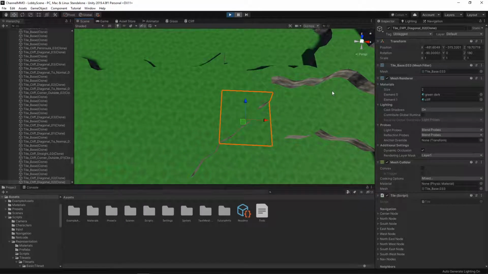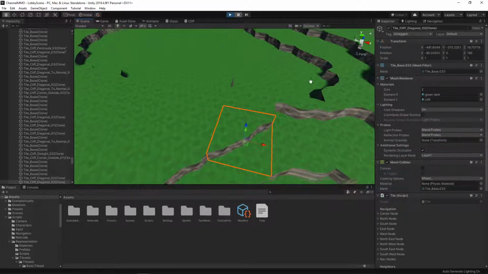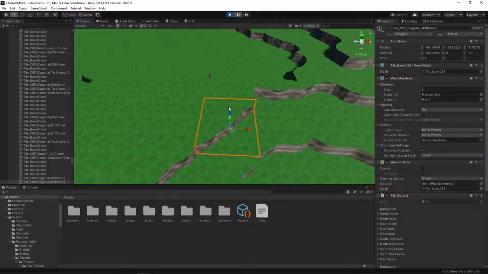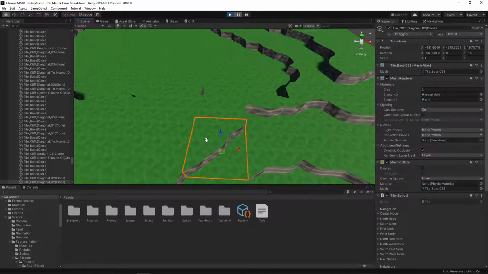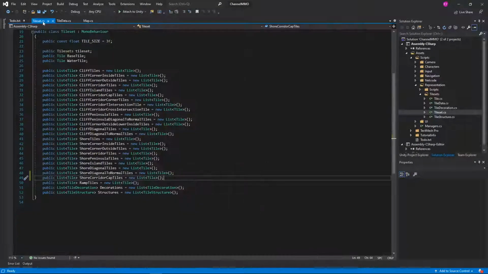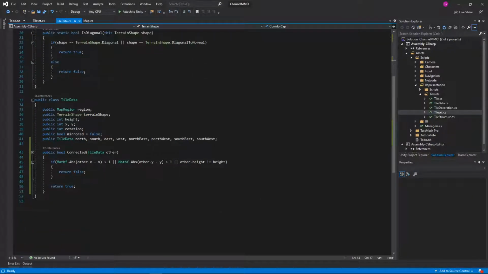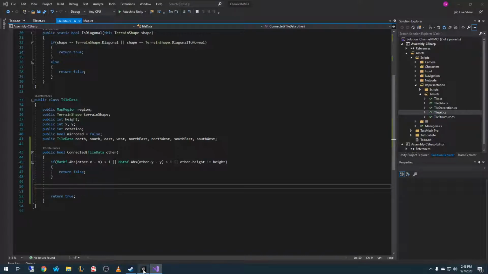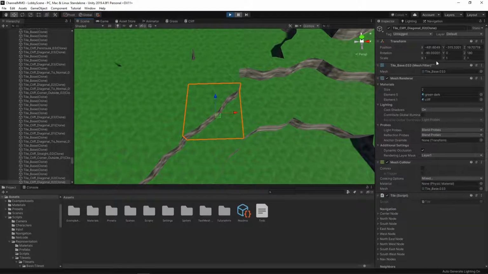Okay, so this is one of those situations that I was talking about where our connected was a bit naive. So in this case, we need to be checking for, let's see here, right here, we need to be checking the rotation. I'm gonna just save this quick, and let's just think about this. So our current rotation here on the y-axis is 0. So on the z-axis is 180. Apparently this is rotating on the z-axis?